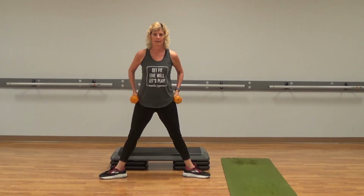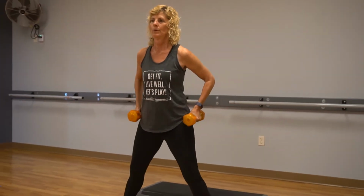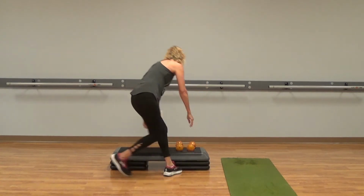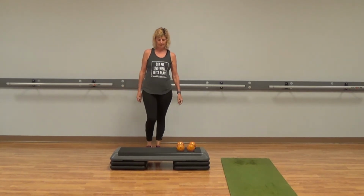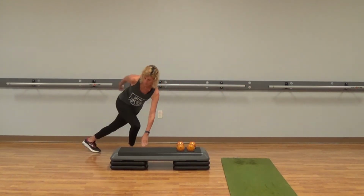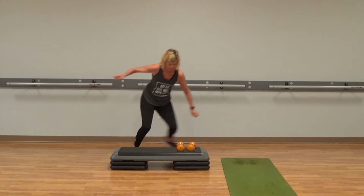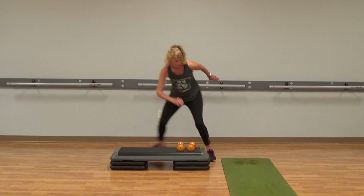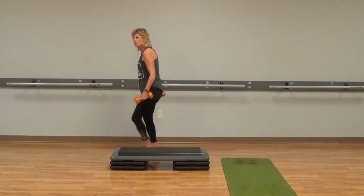Straight down. Straight down. Two, one. Good job. Rest. Cycle six, complete. Okay, last one is skaters. Prepare and work. Two, one. All right. Rest. Cycle seven. Weights or soup cans, whatever you have.